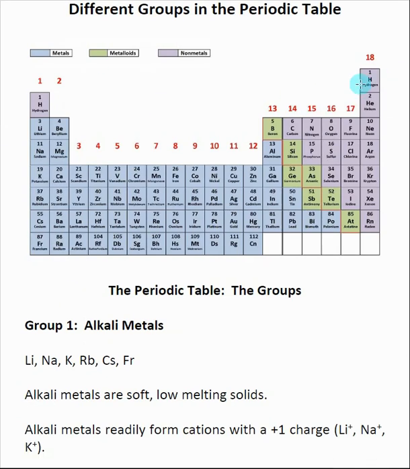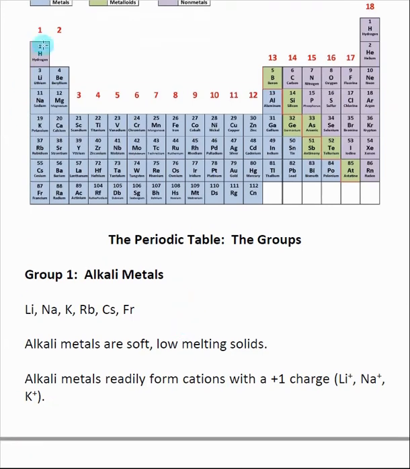And here, periodic tables are broken into two different types. I like using the old school numbering system. They have a new one that I really don't like. And the idea is column 1 is 1, and it just counts all the way across to column 18. So it makes it a lot easier to identify. Some more modern periodic tables may have this crazy new system, which I don't understand why they did it. But this is the one that I use.